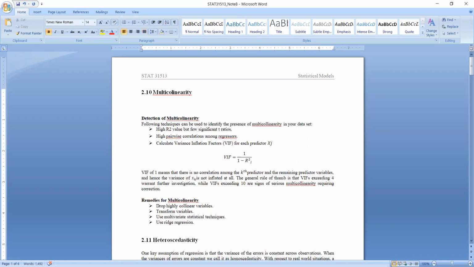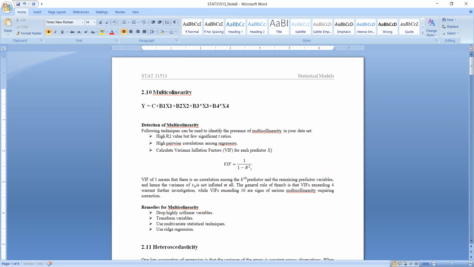Now let's say in the initial model, you have your intercept, and then you have beta 1 x1, beta 2 x2, beta 3 x3, and then beta 4 x4. Let's say this is your full model.